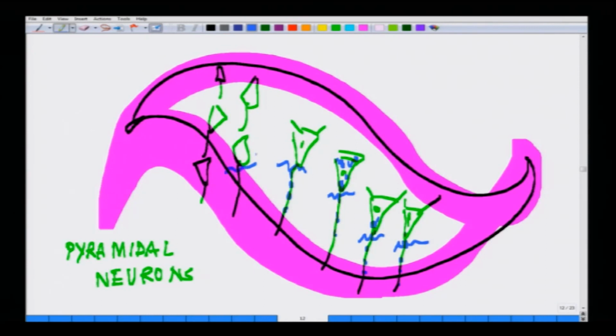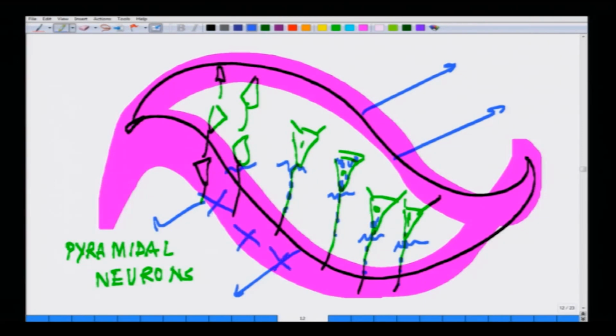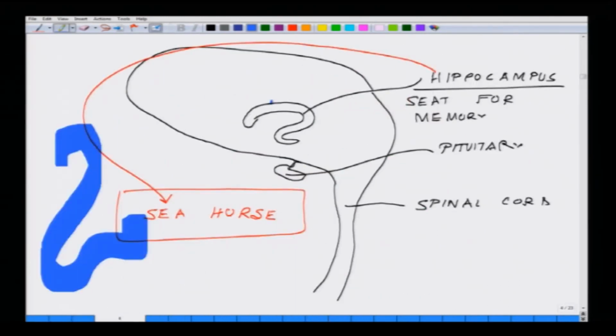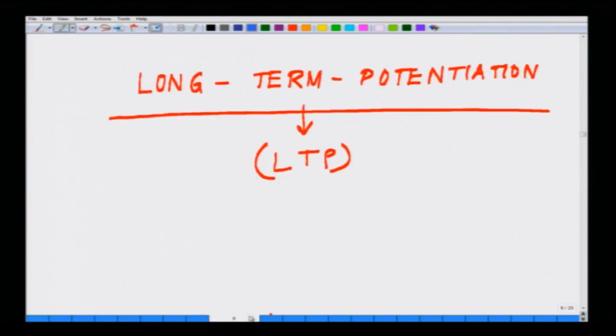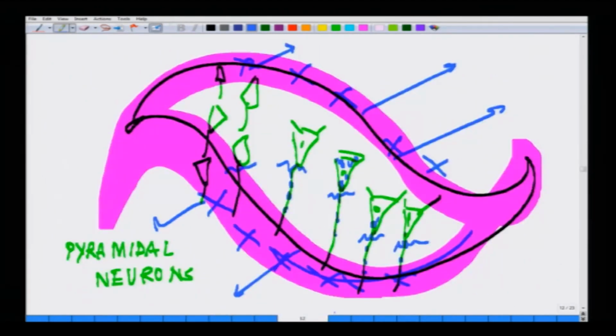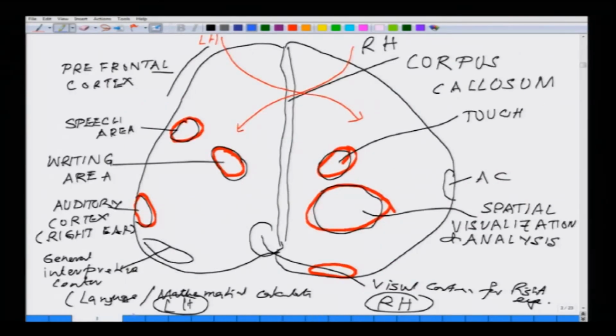What I am showing now, the processes start to die out, and these cells fail to communicate with the rest of the system, because their processes are now being chopped off by this A beta peptide, which is getting accumulated, and the electrical signal does not pass through. And eventually, if you go back and see the side view of the brain, this whole part is kind of gone. All the pyramidal neurons die out here, and that is what leads an Alzheimer patient to lose his own identity.